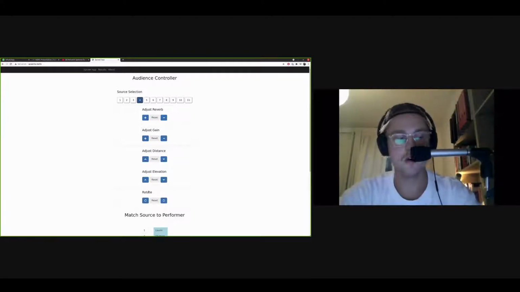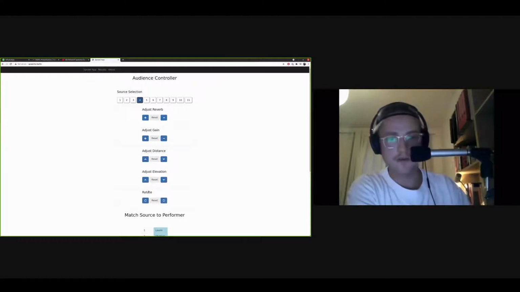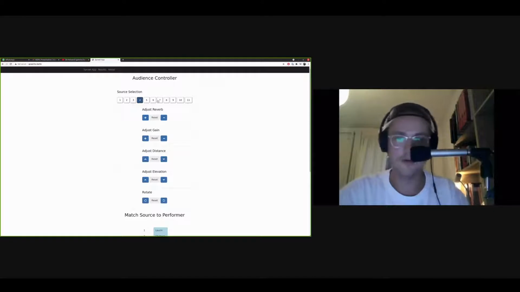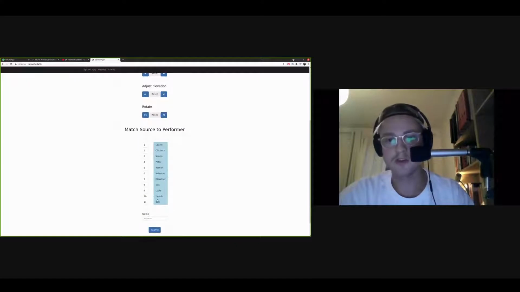So this changes these acoustic signals in this virtual performance space that our server software creates for us. And as our performance goes on, I think we'll be doing some jam session.